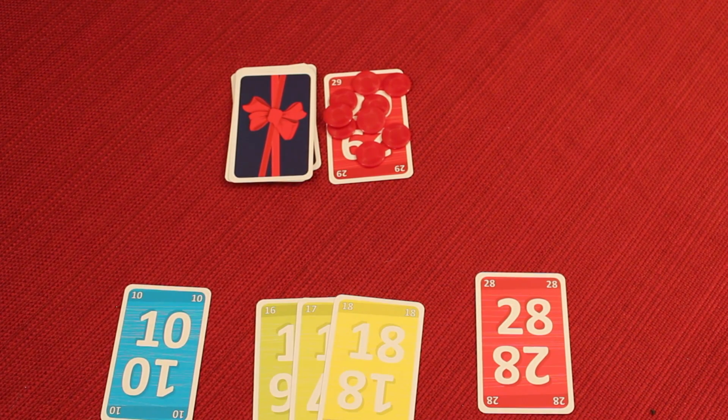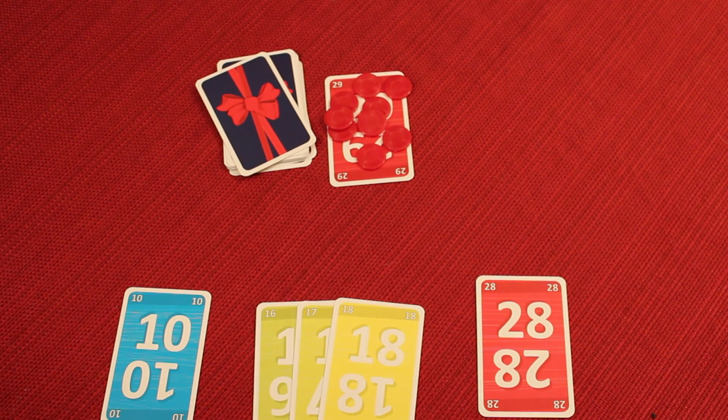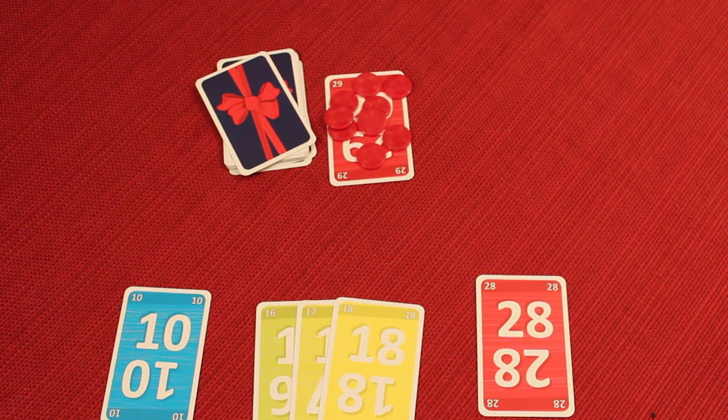That's pretty much how you play No Thanks. You play until all the cards are gone. After the last card's gone, you do the scoring like I showed you, and whoever has the lowest is the winner. Now there are a couple of variants you can play.